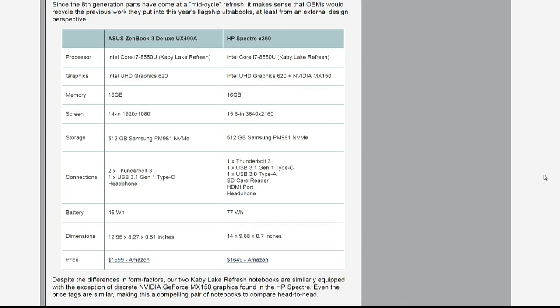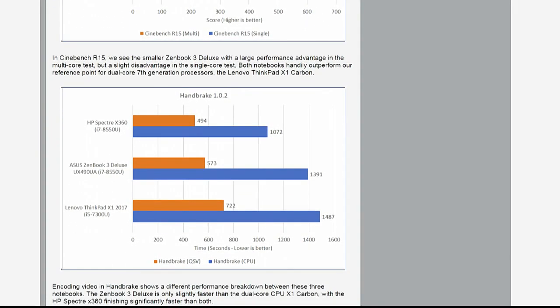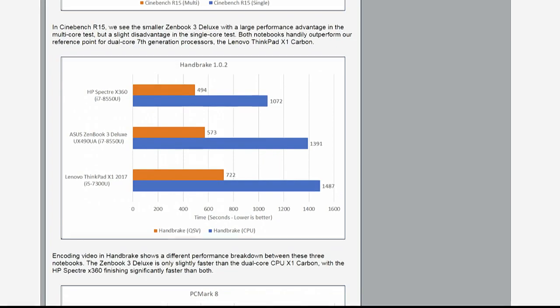The interesting stuff is if you look at the benchmarks on the very first result, Cinebench, this classic multi-threaded flagship benchmark, you'll see the difference between the ThinkPad X1 2017, the Core i5 standard Kaby Lake part, and you see some terrific multi-threaded performance improvements, and even some single-threaded performance as well, which is the blue bar there, because Kaby Lake Refresh does have a 1 or 2 bin bump up in frequency. What's interesting is the next graph down, Handbrake. Doing these types of things that you're working on, our 2 Kaby Lake Refresh machines had very different performance levels in this test, right?